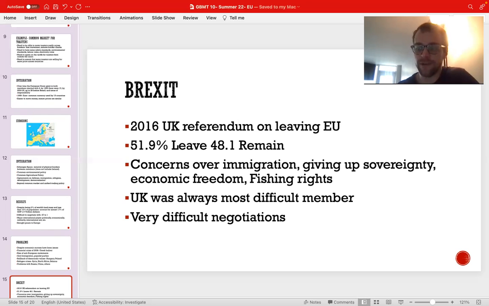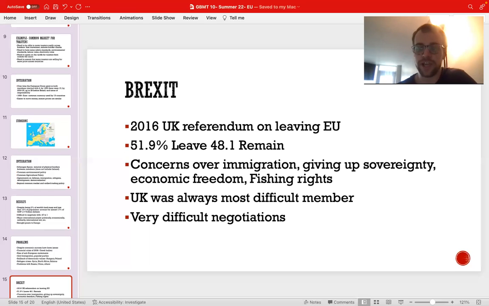The referendum to leave the European Union was 51.9% to leave and 49.1% to remain. So it's very, very close. And the reason for leaving had a lot to do with immigration. The United Kingdom had a lot of people from Eastern Europe moving into the UK because of this free movement, and about 1 million Polish people moved to the UK. UK citizens viewed this as a strain on their healthcare systems, their education, and their jobs market. They also believed they lost economic sovereignty to the European Union, and they also resented the limits on fishing for the United Kingdom under EU law.